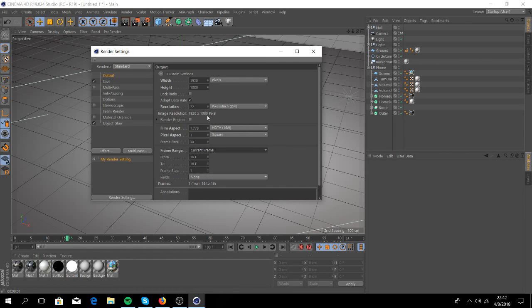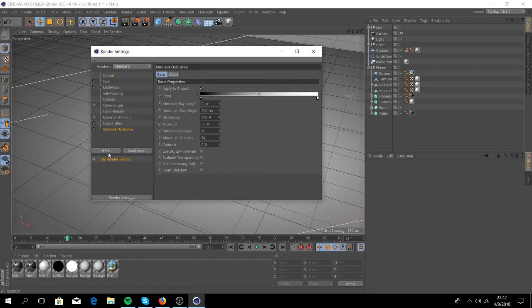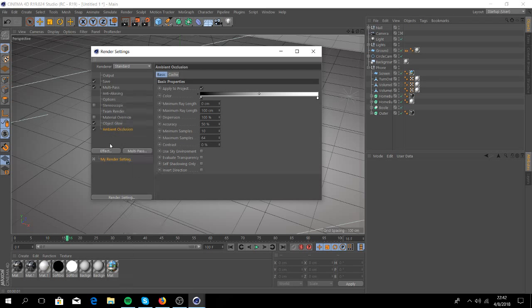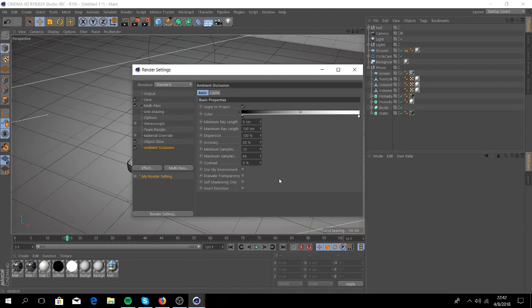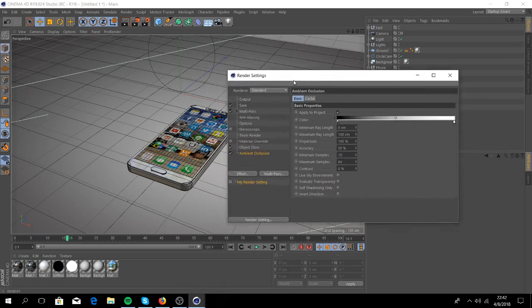We want current. Okay, then the next is ambient occlusion, really important settings or effect, as it's called here. It's making the render really good. And yeah, just leave it as default. You can just lower some stuff. The ambient occlusion, if someone doesn't know what it is, is something graphical.